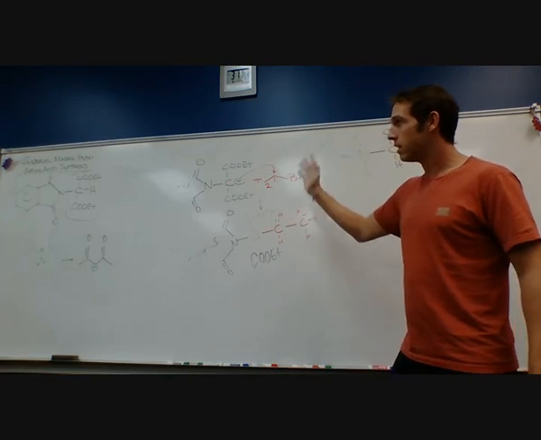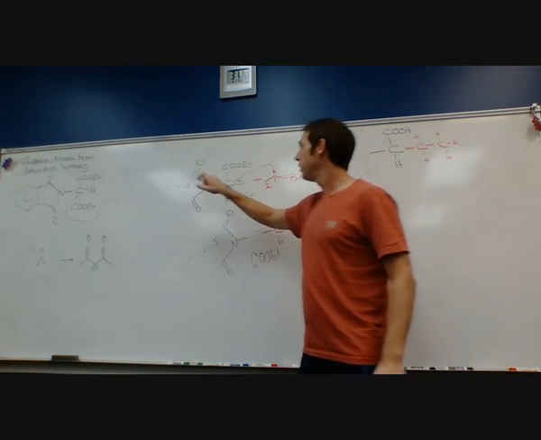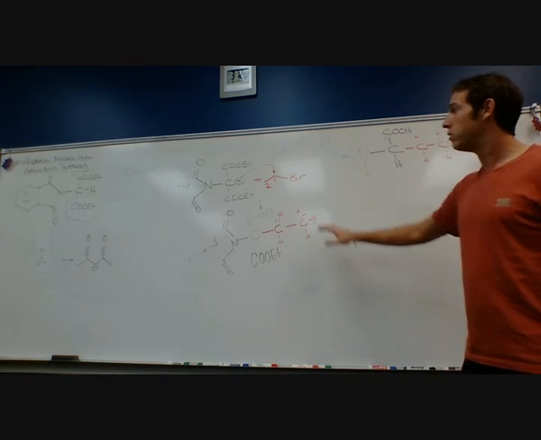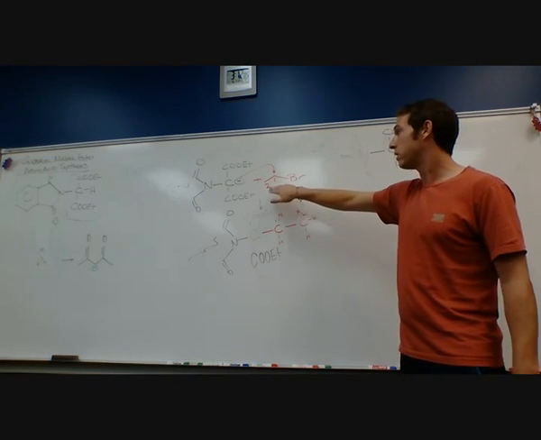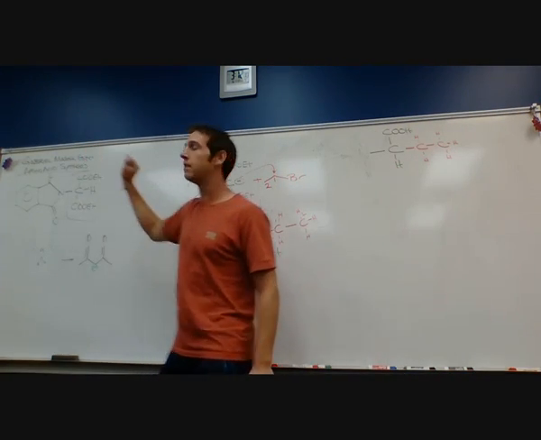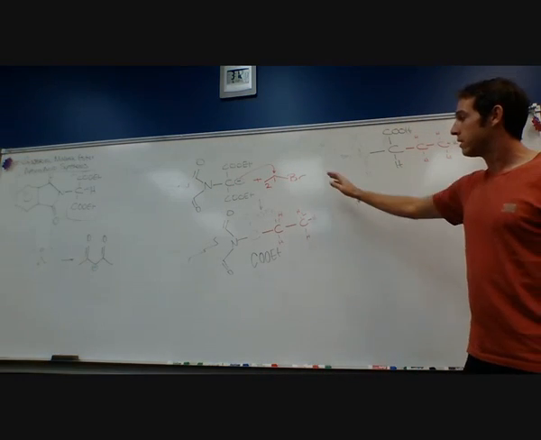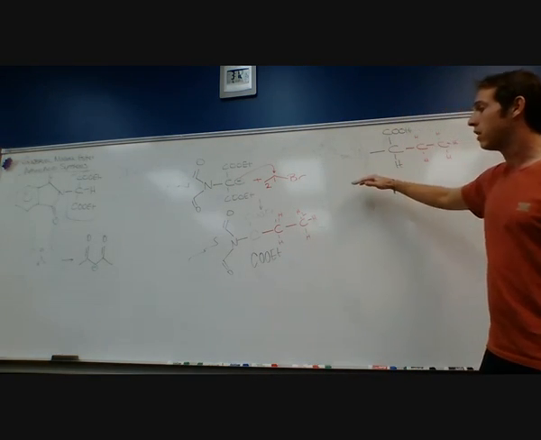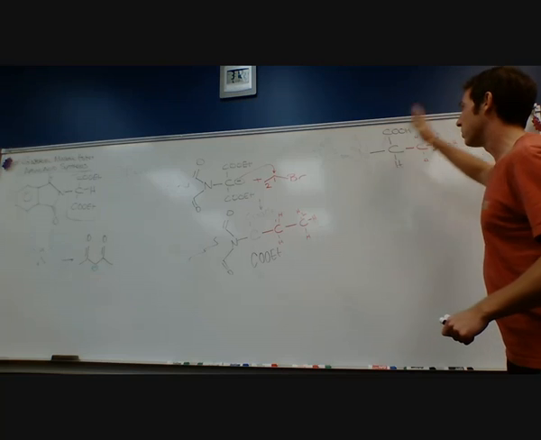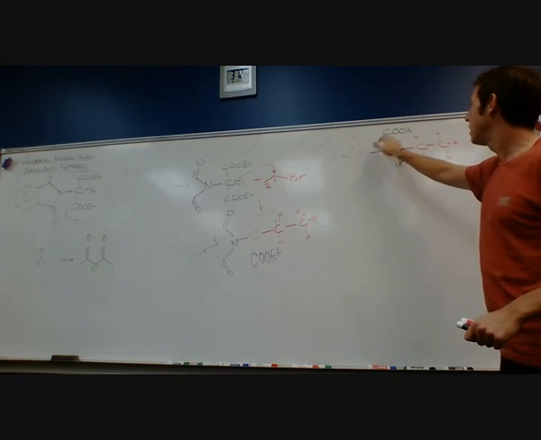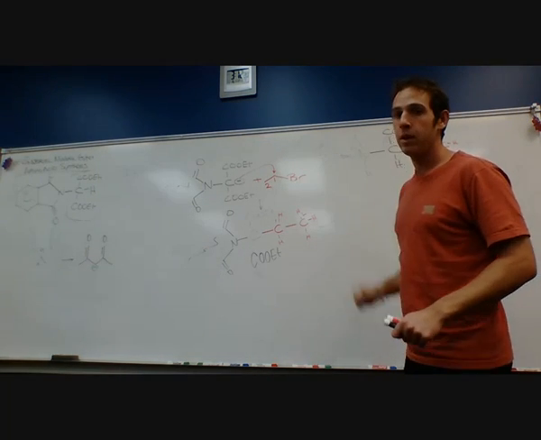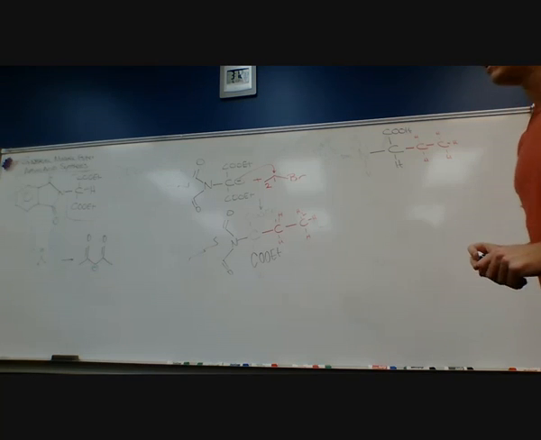We use a base, any base, like we used here, methoxide, to abstract that alpha proton, form the enolate. That enolate then undergoes a nucleophilic reaction, in this case an SN2 reaction, into whatever we want the R side chain, that synthesis part, that amino acid we're trying to synthesize. That's what it's running into, doing an SN2 reaction, and then it goes through acid hydrolysis, which is our cleanup step, is how we want to think of it, to make it look like the form of the amino acid we're used to seeing. That amino end with the positive end, the carboxylic end, the central carbon, and then that R group that we're adding on here. So that's one of the ways we can do an amino acid synthesis.